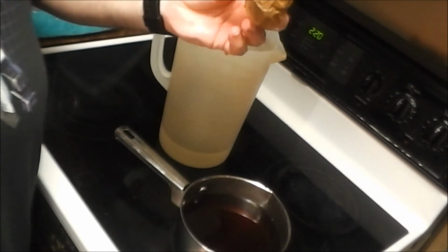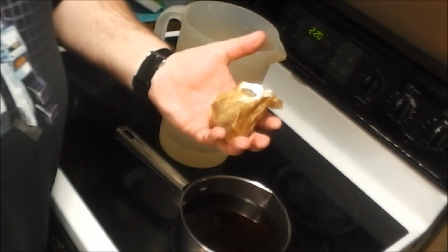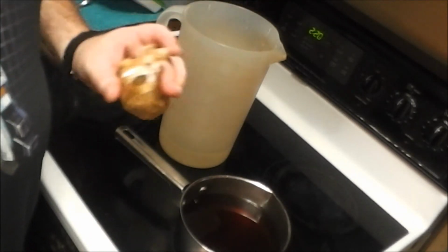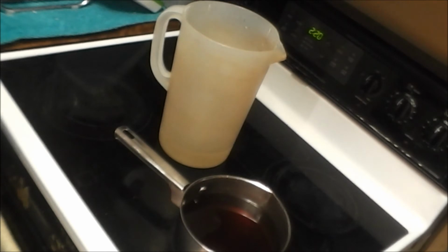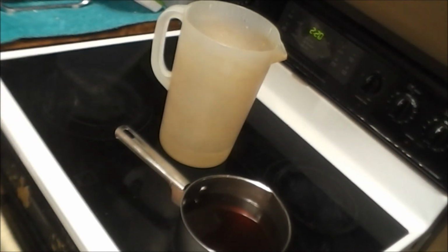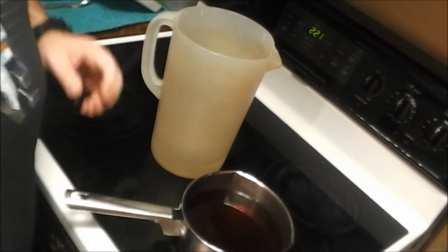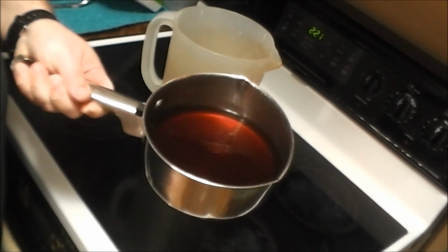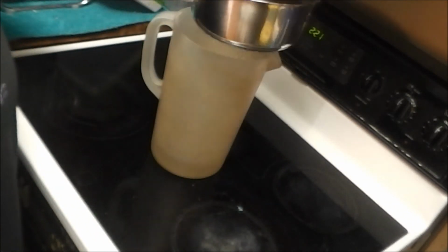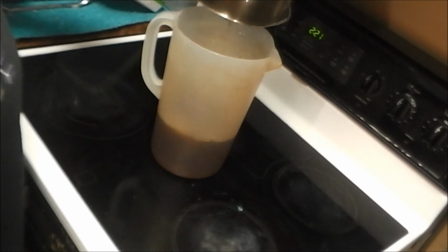So, yeah. But put it in a filter first, because if you just try to do it in the tea bags, possibly they're going to break, and then you got tea grounds down in your tea, and you don't want that. Okay, so that now goes into file 13, as my granny used to say. And so here we go. This is the tea we brewed, right? So you just pour it into your pitcher like so.